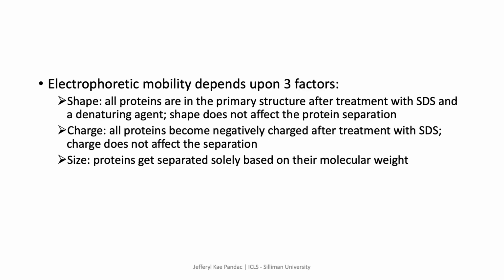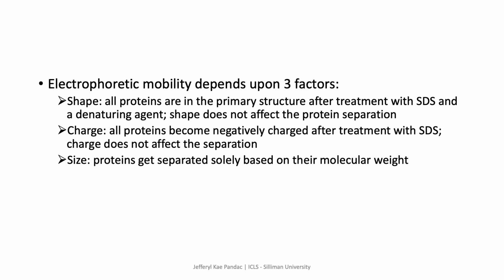In general, electrophoretic mobility is dependent upon the 3 factors, which include the shape, charge, and size of the molecule. For shape, it does not affect protein separation because after treatment with SDS and a reducing agent, all proteins are in the primary structure or in the linear structure. Similarly, charge also does not affect the separation of proteins because after SDS treatment, all proteins become negatively charged. However, for SDS-PAGE, size does affect protein separation.